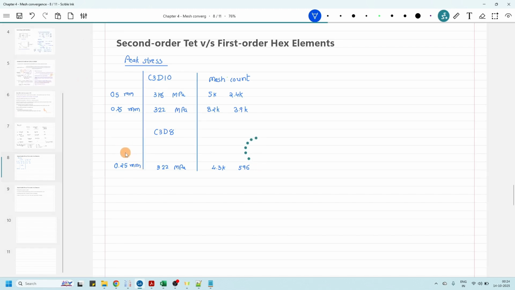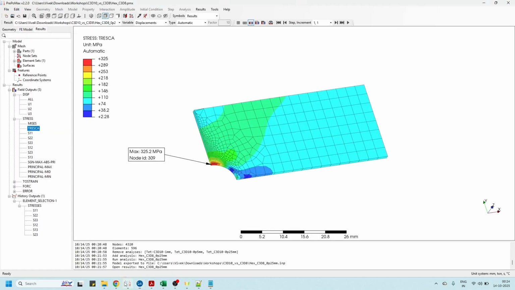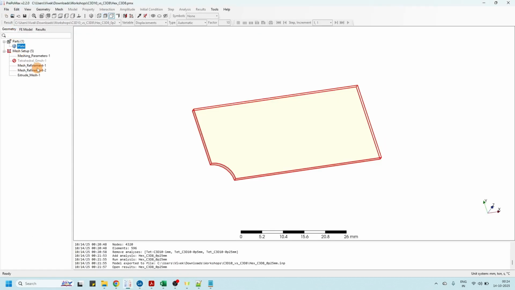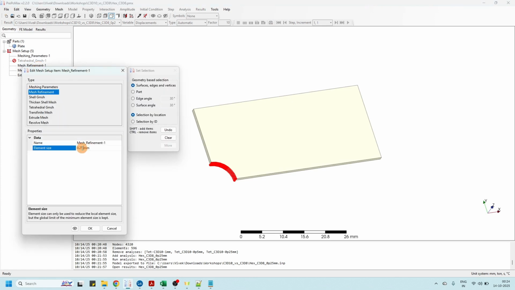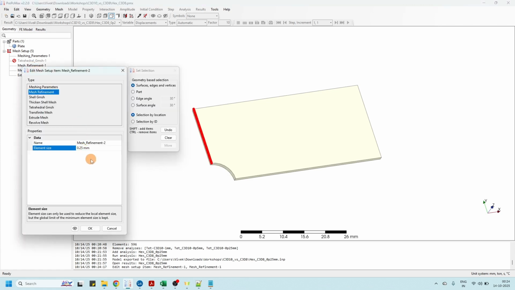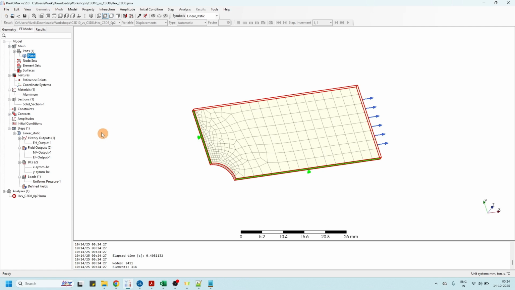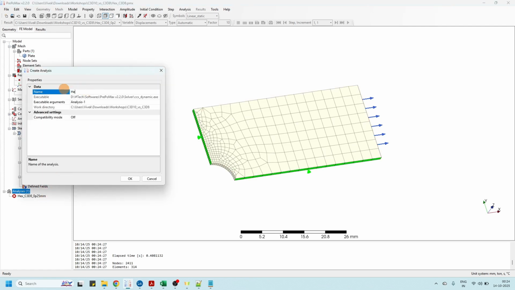Let's do one thing. Let's run C3D8 with 0.5 mm size. So I will increase the element size here, and create another analysis for 0.5 mm element size.